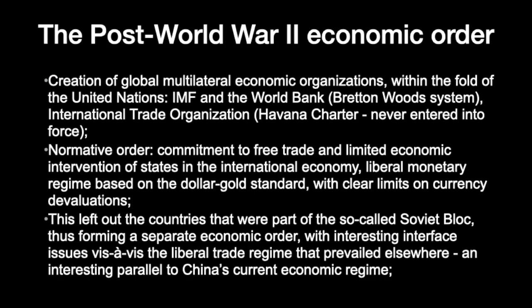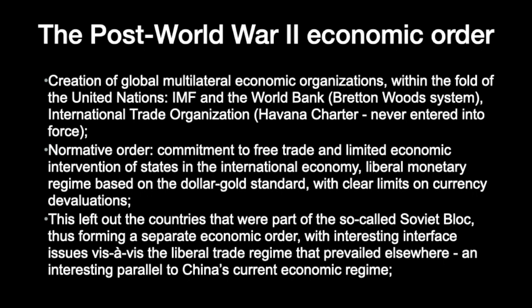So the creation of these global multilateral economic institutions was the main development that we see following World War II. And chief among them, the IMF and the World Bank, both created at the Conference of Bretton Woods, and the International Trade Organization, which, however, would never enter into force. Its treaty, the Havana Charter, was after a while abandoned by the United States, so they did not ratify it, and so it never entered into force. And so we were left with both the IMF and the World Bank, but no equivalent international institution for trade.